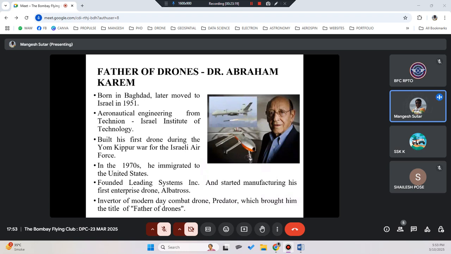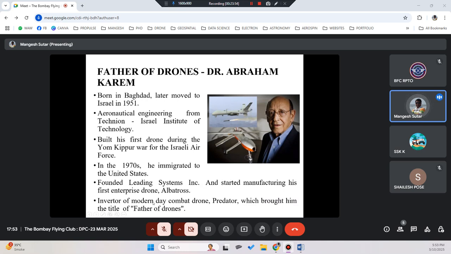Okay, as we talk, the father of the drones, Dr. Abraham Karem, was born in Baghdad and later moved to Israel in 1951. He was an aeronautical engineer from the Technion, Israel Institute of Technology, and built his first drone during the Yom Kippur War for the Israeli Air Force. In 1970, he immigrated to the United States, founding Leading Systems Incorporated, and started manufacturing his first enterprise drone, the Albatross, which was later adopted by the US Army.